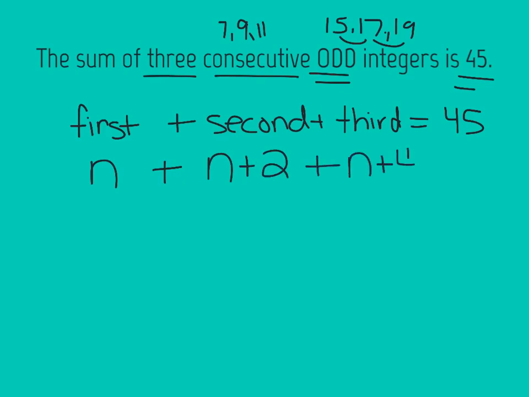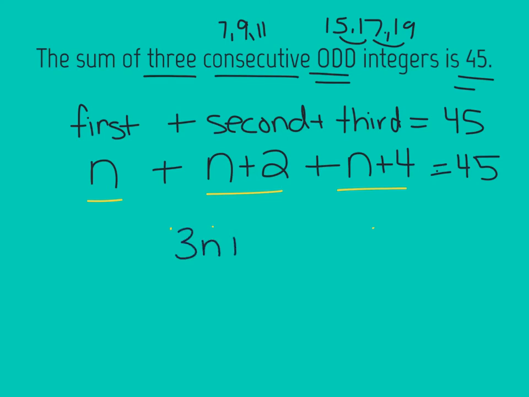Okay, again, I'm just going to show this underneath. Let's just say our first number was 3, then our second number would be 3 plus 2, or 5, and then our third number would be 7, which would be like 3 plus 4. So it's a little confusing maybe at first, but the more of these you do, the more sense it will make. Okay, so we've got our first number, our second number, and our third number, and together those have a total of 45. And now we just solve that equation by combining like terms.